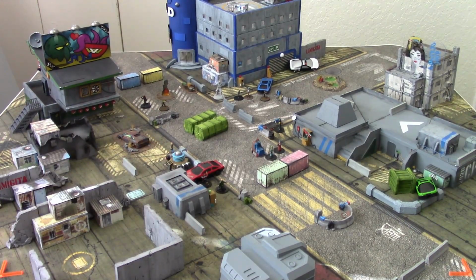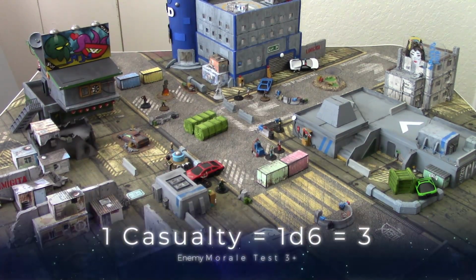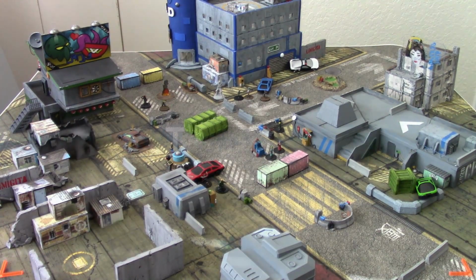But since figures were lost, we now have to check for morale. For every lost figure, we roll a die. If it comes up 1 or 2, that's a morale failure. If the player's side ever fails twice, they have to flee. The punks only have to fail 1, but it varies by enemy. The player side gets a 2. Uh-oh, that's 1 down. The enemy gets a 3. They're sticking around. And that's the end of turn 3 and the beginning of turn 4.